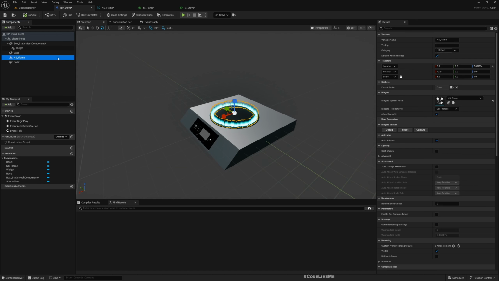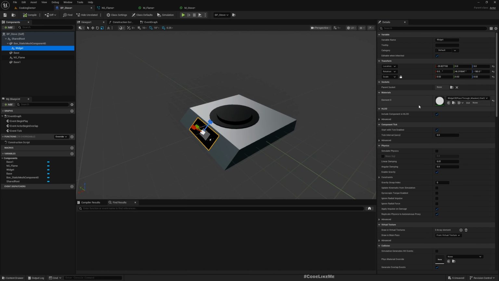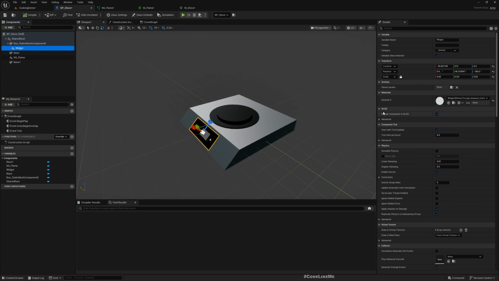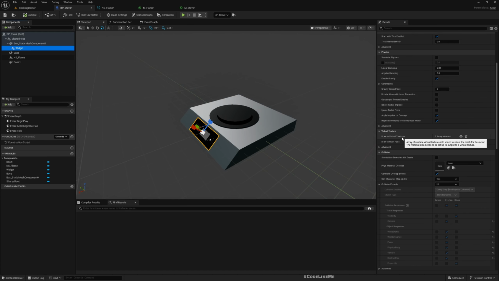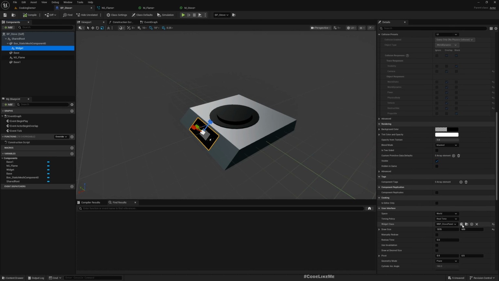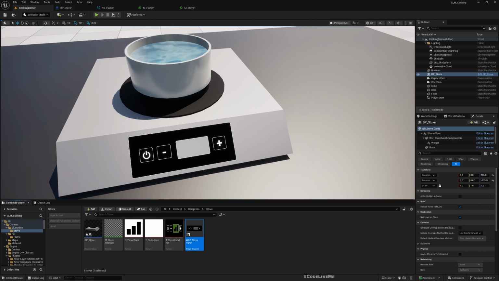First, I'll set this to disable auto activate, and then the widget. Let me open the widget.